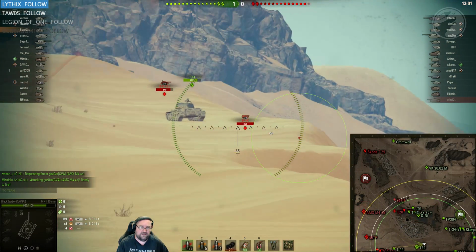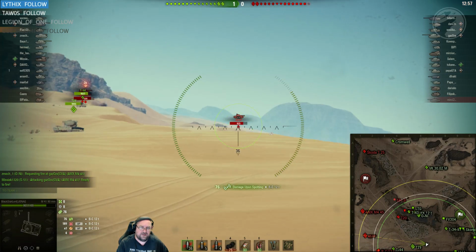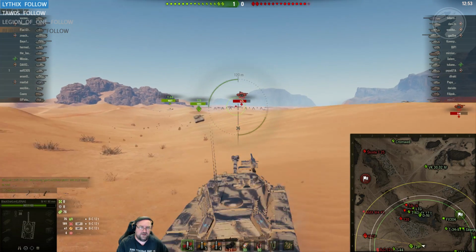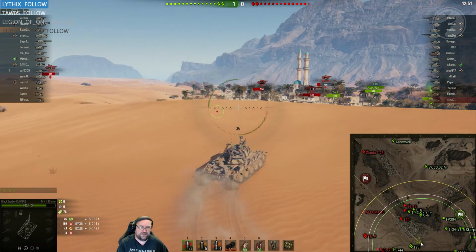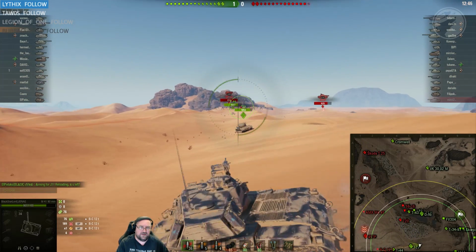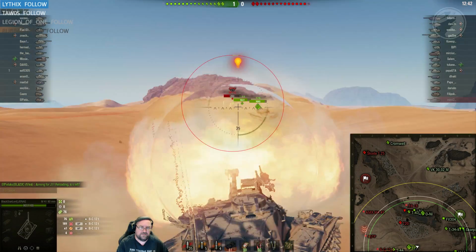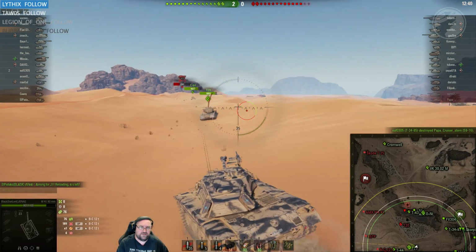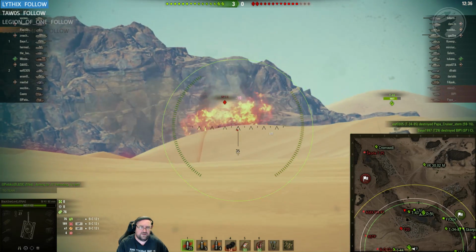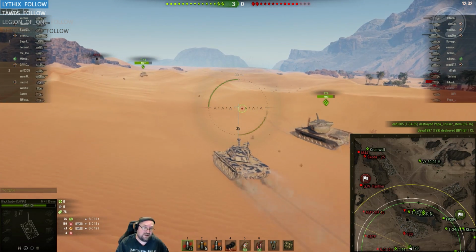Now here I'm just going to back up a bit, play a bit more cautiously, use the spotting to my advantage. And if I can get a shot on something, I will. There he is there. Now even though I spot it, I want to move forward, wave. You really don't want the tank, you only want the artillery to spot you.